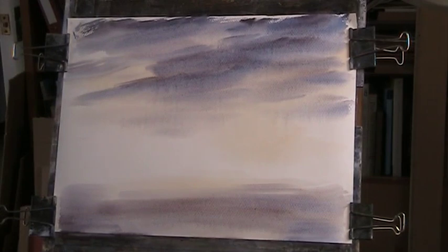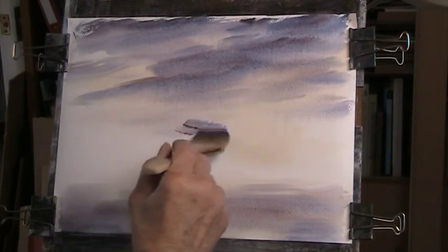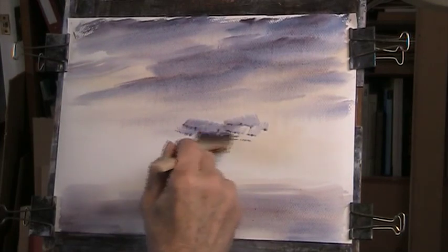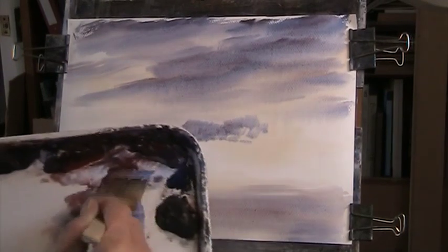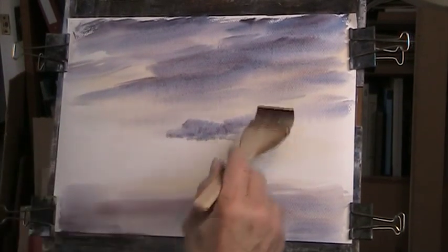Right, we'll put in some background. Well, let's just do a bit of darker blue. And then we'll put a bit warmer. No. Just red and the blue.